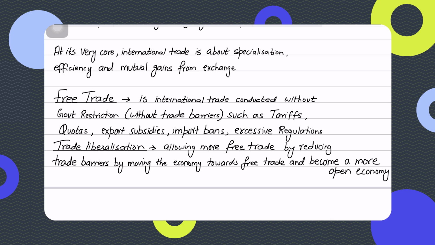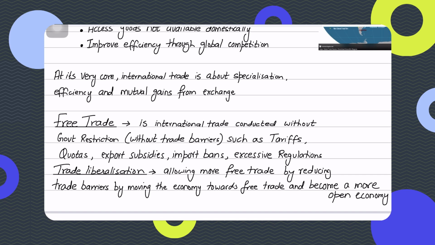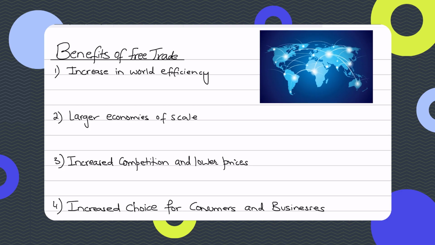Now we are going to be moving towards the benefits of free trade. That is, what are the benefits if economies do not impose trade barriers, if they allow free trade? What are the benefits? And then we'll study what are the problems associated with allowing completely free trade. When we talk about free trade, we're not just talking about countries buying and selling goods. We are talking about how removing trade barriers like tariffs and quotas allows the mechanism of the global markets to operate efficiently across borders, right?